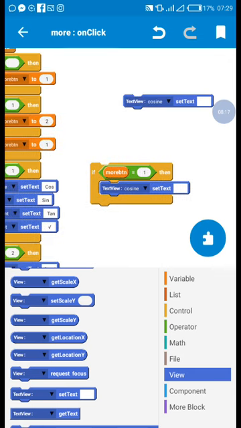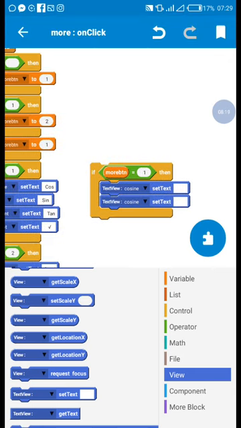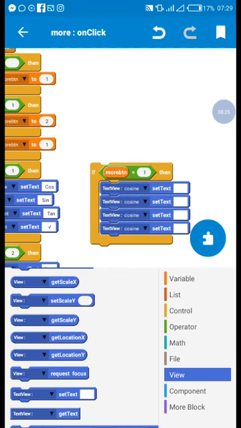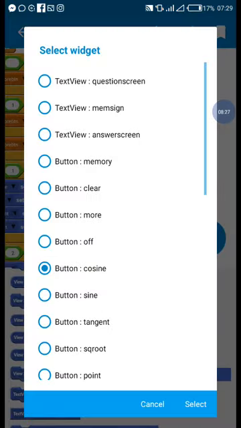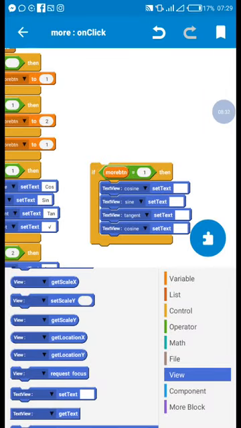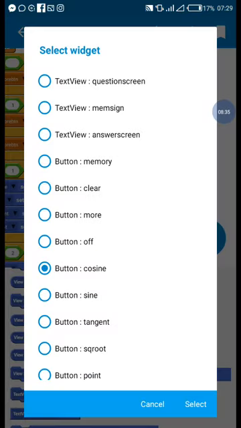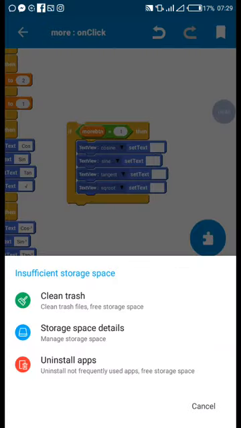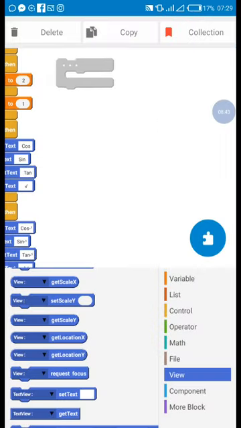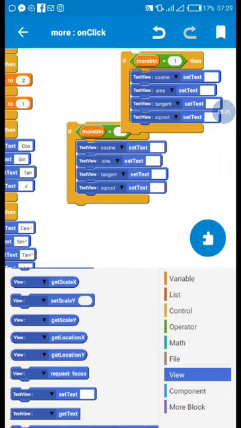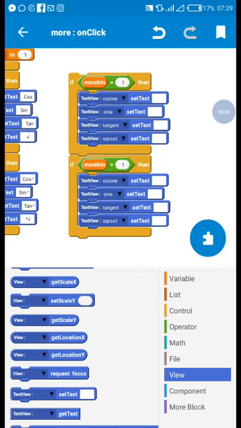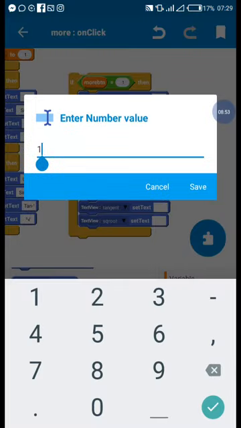So I'm duplicating it, since I just need the same kind of block. Yes, I'm controlling 4 blocks: the cosine, the sine, the tan, and the square root. You can see it now. This block I'll need to duplicate so as not to waste time, since it's almost the same thing for the second function. So if more block is set to 2 this time around, this one is now set to 2.